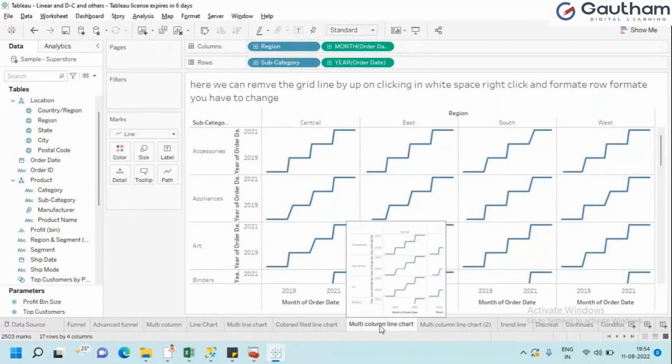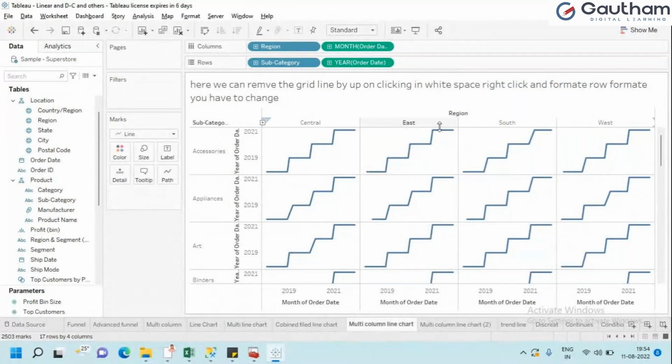See, this is one column, this is one column, this is one. At the same time, for central, east and south region, each and every subcategory, how much sales are happening, I can see. The more you drill down, the more you can see.